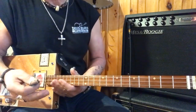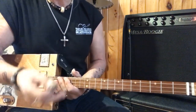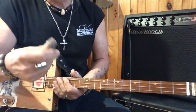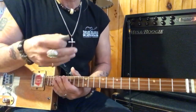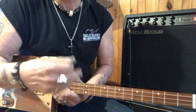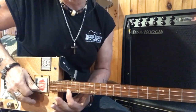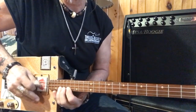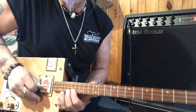And here's the trick. If you get a good loop going, just keep playing and keep playing, because you're going to find little notes here and there that work really well for you and that you like. A $5 word that guitar players that solo a lot use is called playing chromatically, where instead of going from C to D, you're going to go C, C sharp, D. That's considered playing chromatically. So listen to what that sounds like.